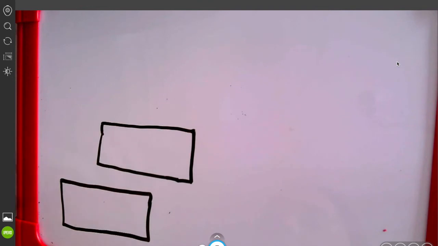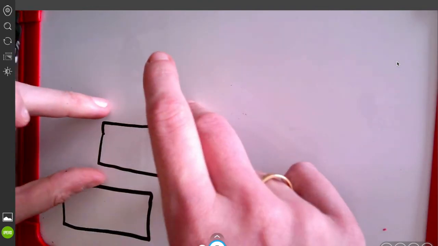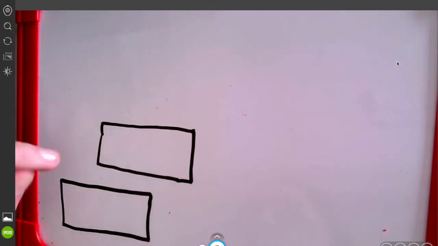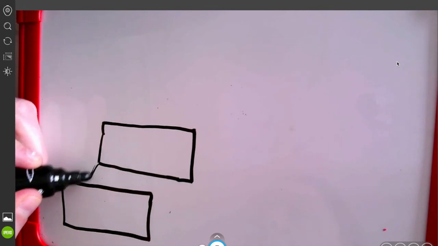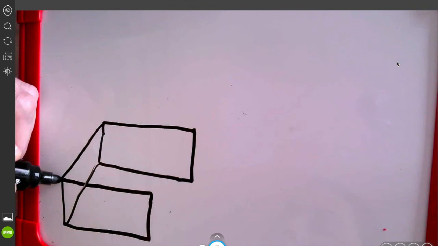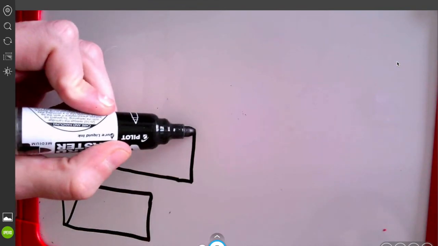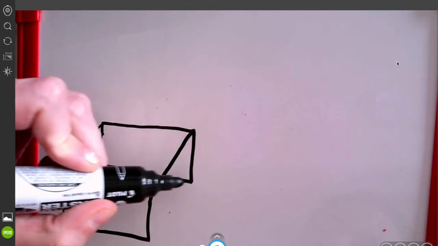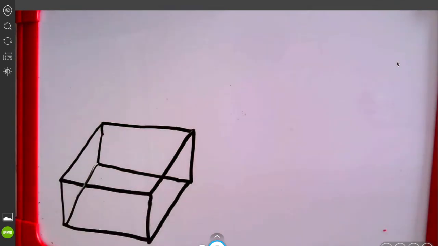All right, so now I'm going to pretend this rectangle is sitting on top of that rectangle, and I'm going to try and line up the corners as they would if one was sitting on top of the other. So that means this corner here belongs to this corner here, and this one is going to connect to this one, and I'm going to draw this one all the way to this one, and the same with this. So that is my 3D shape. That's a rectangular prism. I wonder if you could draw a rectangular prism.